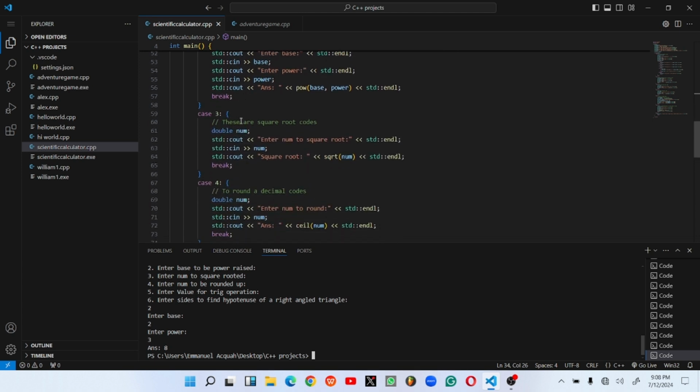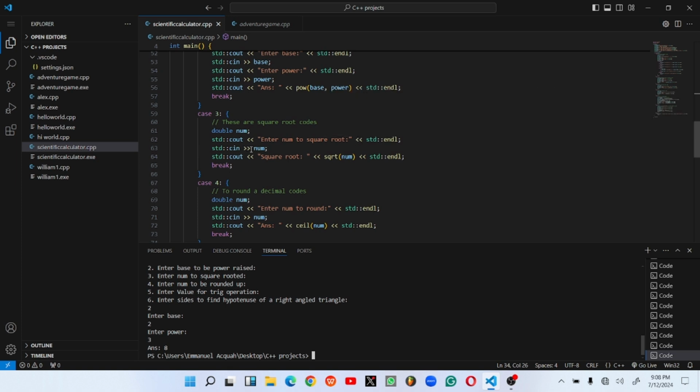Over here, case 3, these are square root codes. So we have declared double num, which is you are going to use num as our variable, and we are saying that when a person chooses 3, it should display enter number to square root.